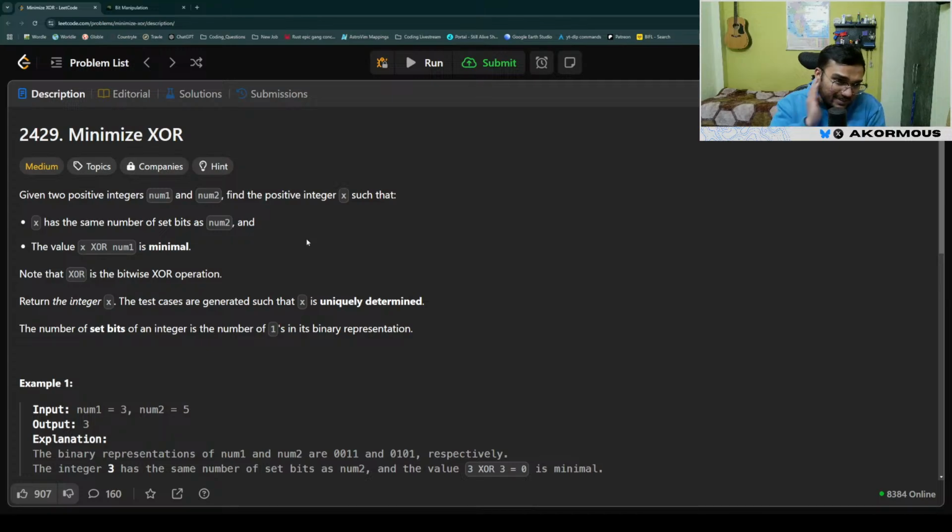Okay, x has the same number of set bits as num2. Okay. What?